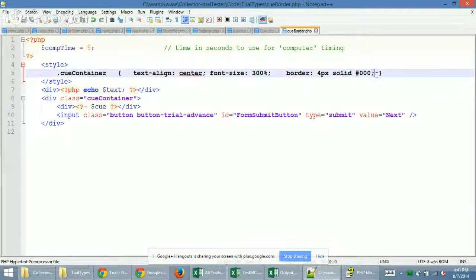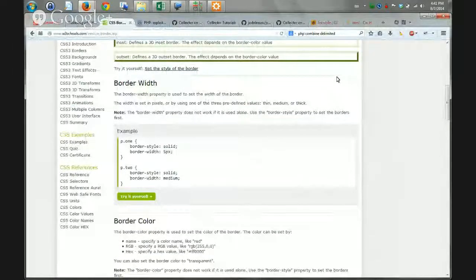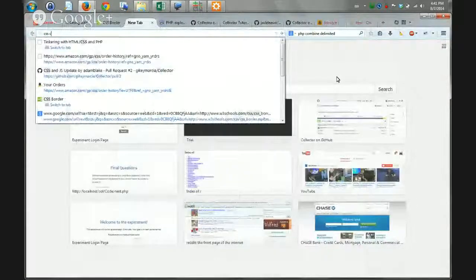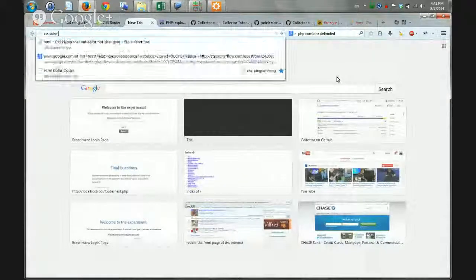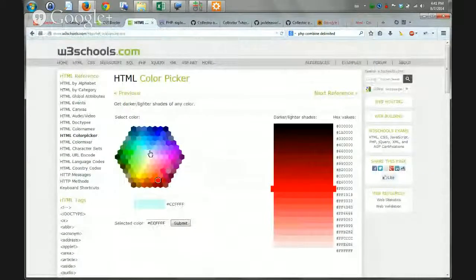Right. And then let's do the background color. Green. I always forget if it's red, blue, green, or red, green, blue. I don't know. I just go to CSS color picker. Here's another one. There we go. While Tyson's trying to remember a hex code for a color, CSS color picker. So the colors are weird. You can't just give it a descriptive name. So here's a color picker. You can just click on the thing and it gives you the code.